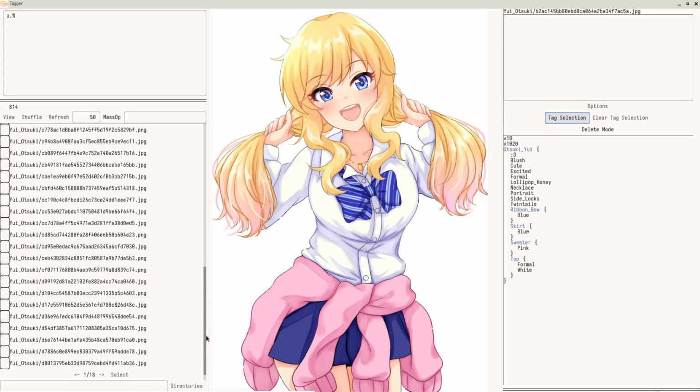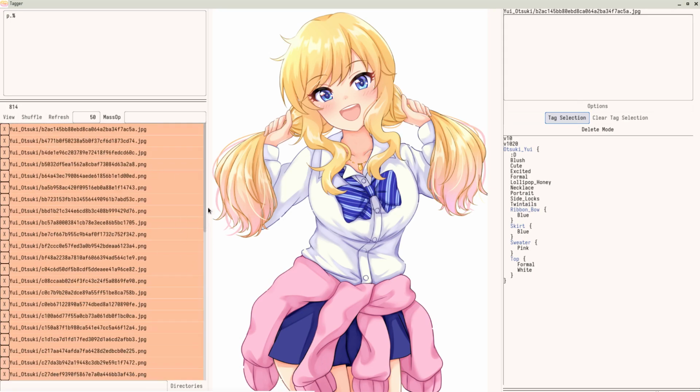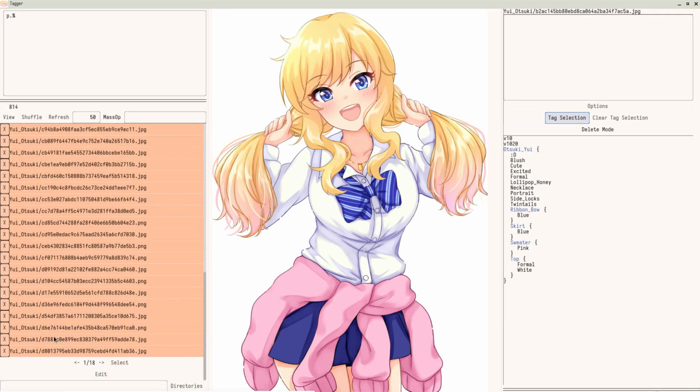If you scroll down to the bottom here and press this select button, it'll select everything that's in this current view, right? So it's important that this is in this current view. It doesn't select your entire selection, right? So if we scroll to the next page, none of these are selected. So we can select these and select them. So now we have the first and second pages and not the third, right?